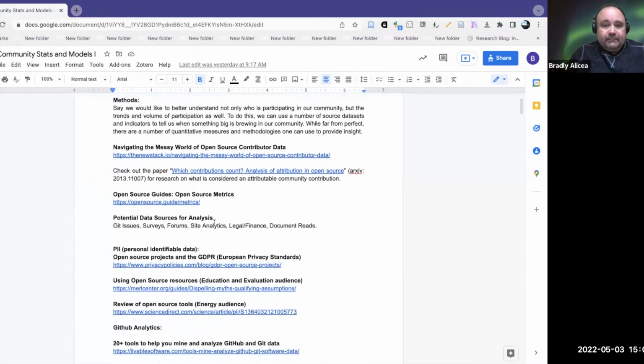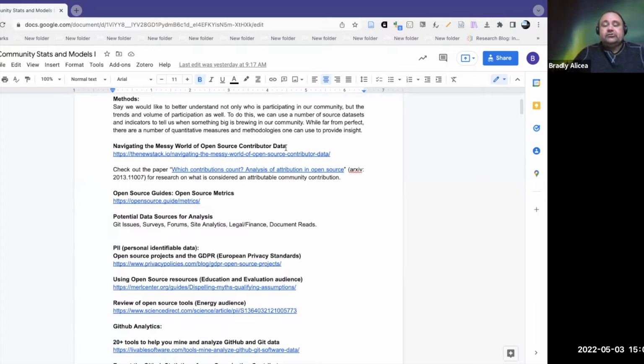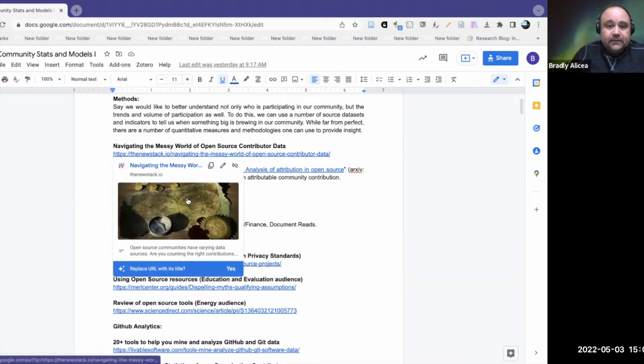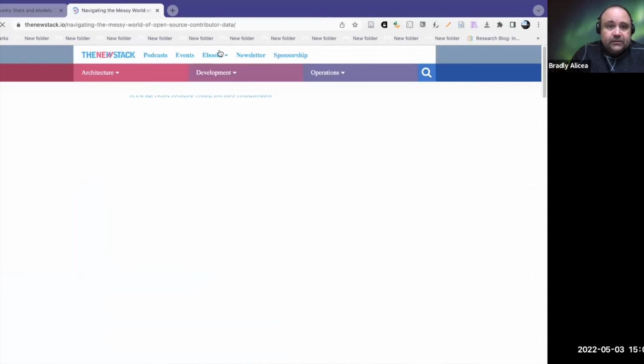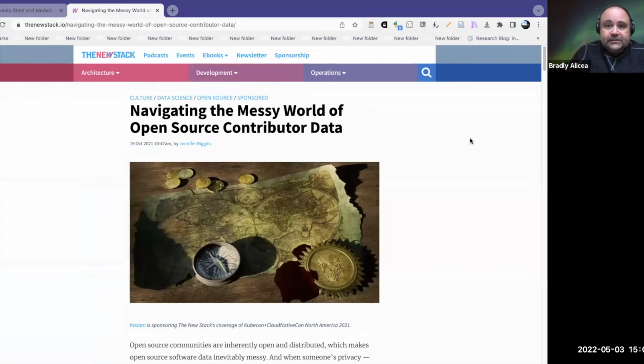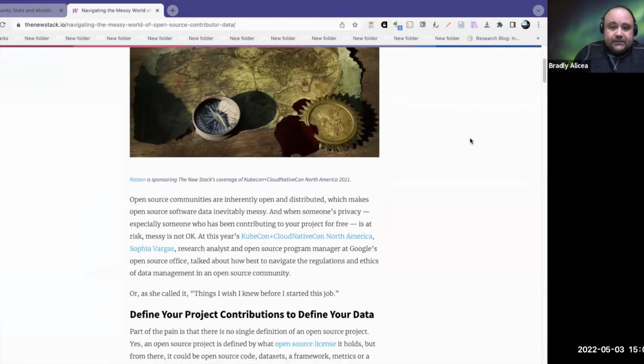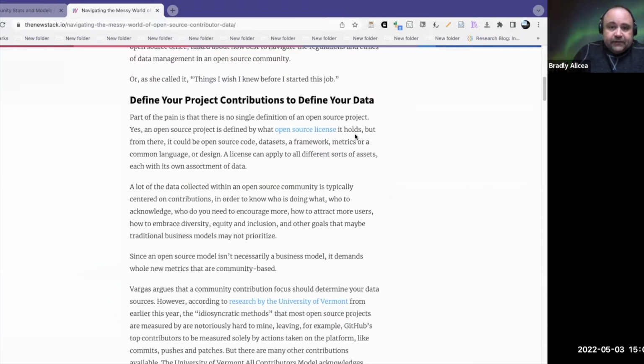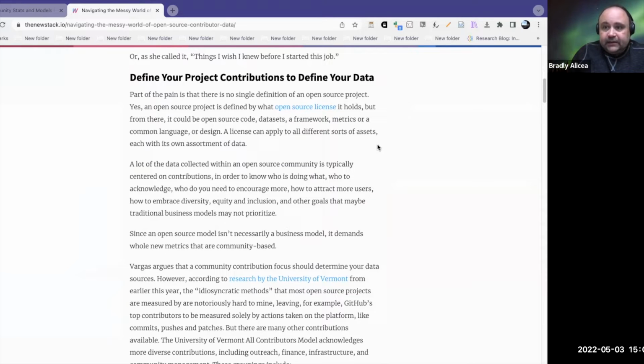So the first point I want to make here is that open source contributor data, like a lot of other forms of data, is messy. And this article talks about navigating the messy world of open source contributor data. They talk about defining your project's contributions to define your data, and how to define things upstream of the data, like how do you measure a contribution?